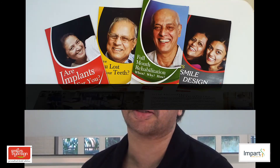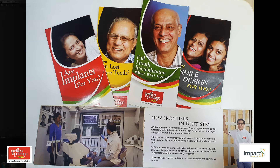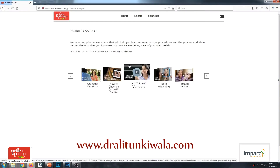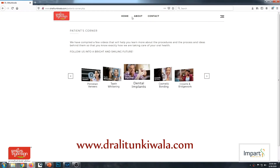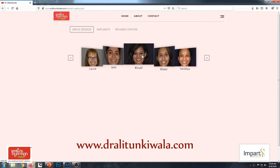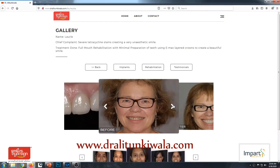And lastly, photographic documentation will help you in marketing your practice. Once you've done the hard work clinically and photographically, you can use all that data to project your work on your website and social media platforms, thereby helping you showcase your work to the masses and generate a stronger social presence.